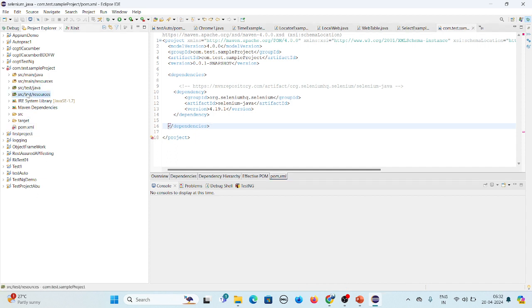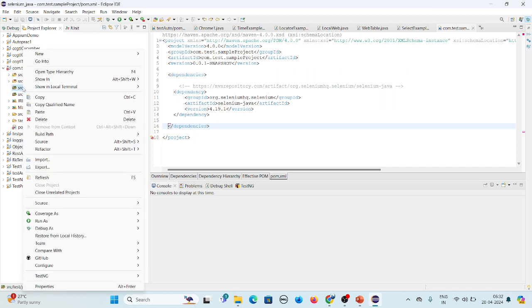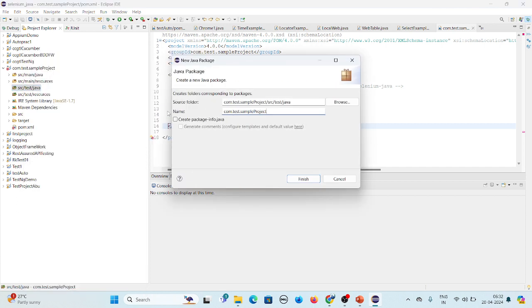Now go to source, test, Java, new package. Just create a normal package, test.